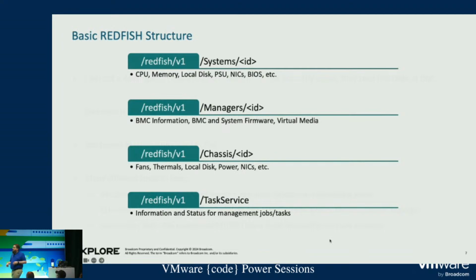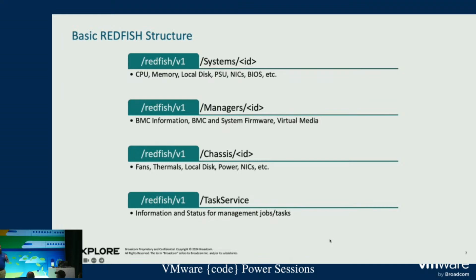Looking at the structure here, on any interface, it should all be the same base. There are places for vendors to put their custom OEM stuff in there. At IP/redfish/v1, you should get a JSON response back saying, hey, yes, there's something here if Redfish is running on that endpoint. The middle section there, the systems, managers, chassis, and task service, those are some of the modules of Redfish. There are a bunch more that just didn't fit on the slide.